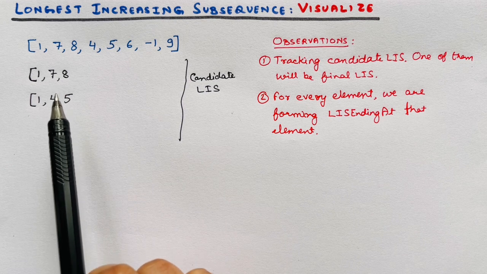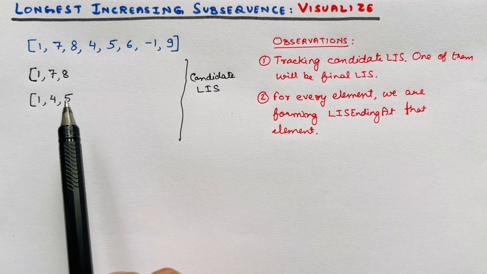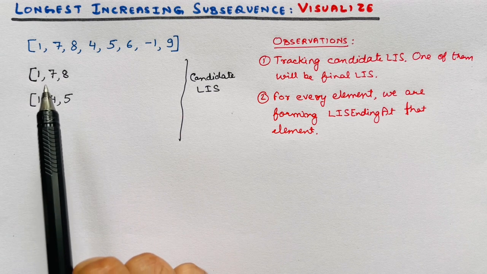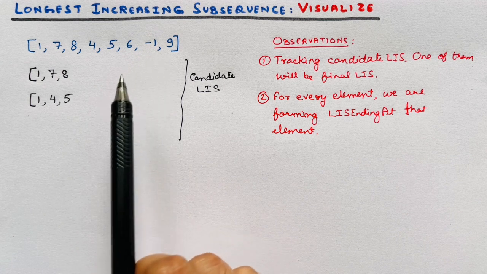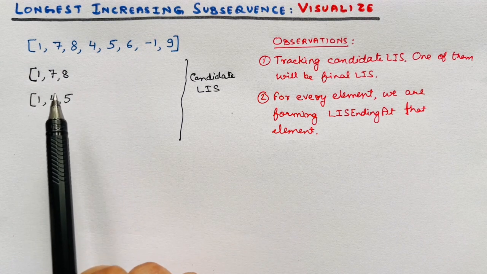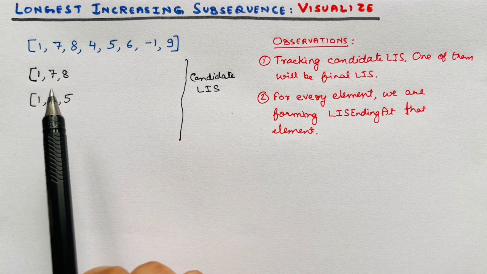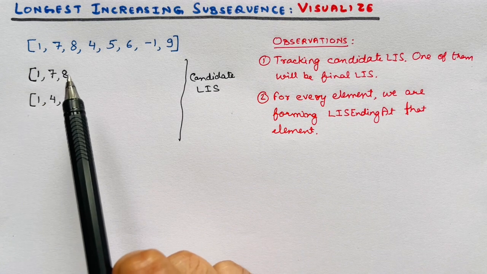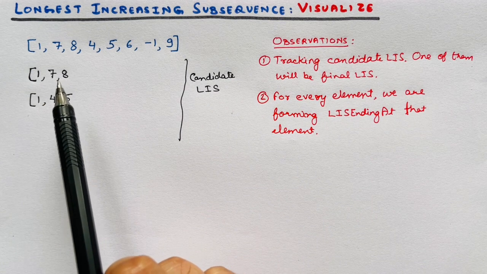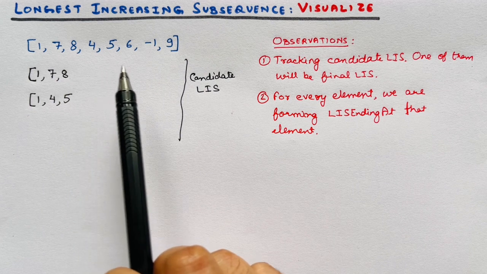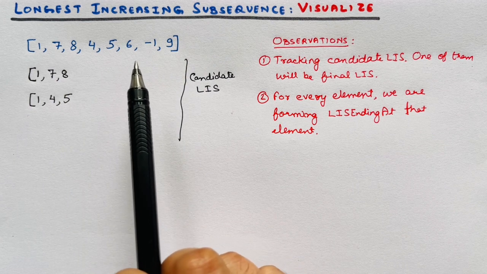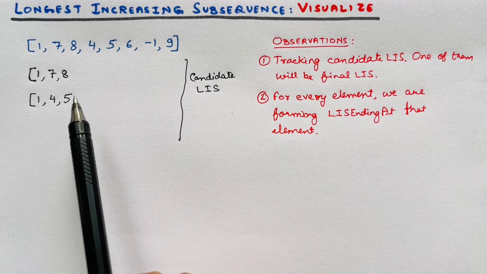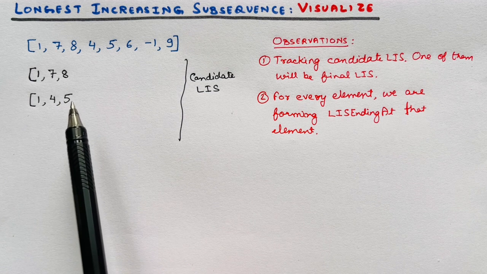Now which of these is superior? Meaning which of these is better for our answer? It will be 1, 4, 5. Why? Because as few elements are left in the array to be seen, 1, 7, 8 can never be our answer. Why do we say that? Because any element that can help grow this subsequence has to be greater than 8. And if we encounter any element greater than 8 among the further elements of that array, that will automatically become part of this subsequence. Because since that element is greater than 8, it will obviously be greater than 5.